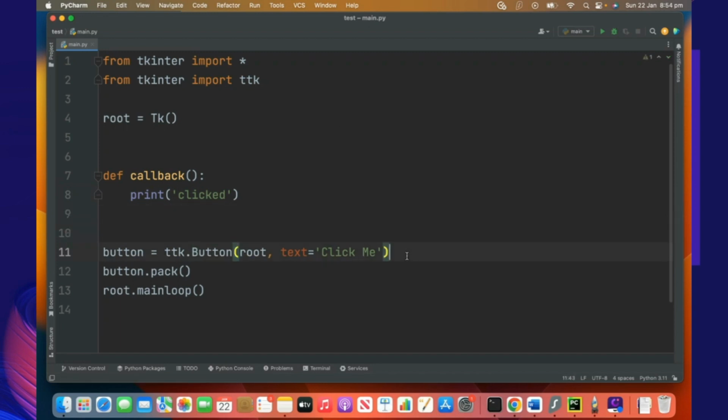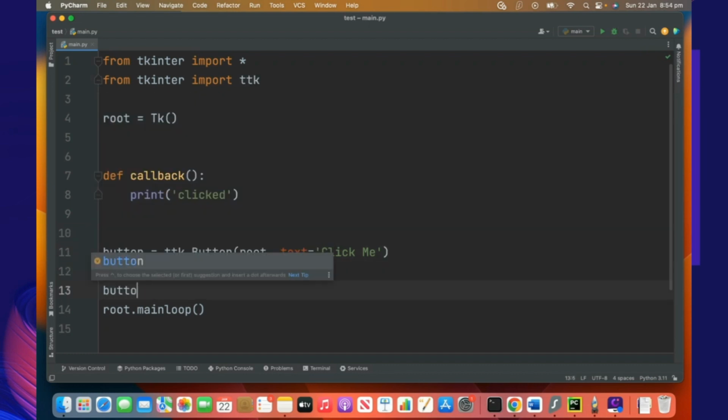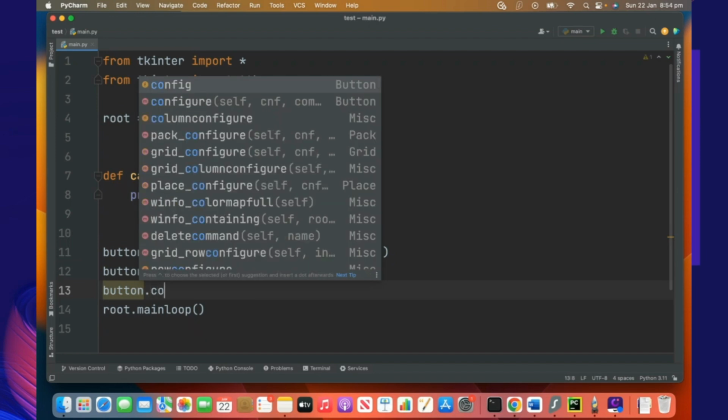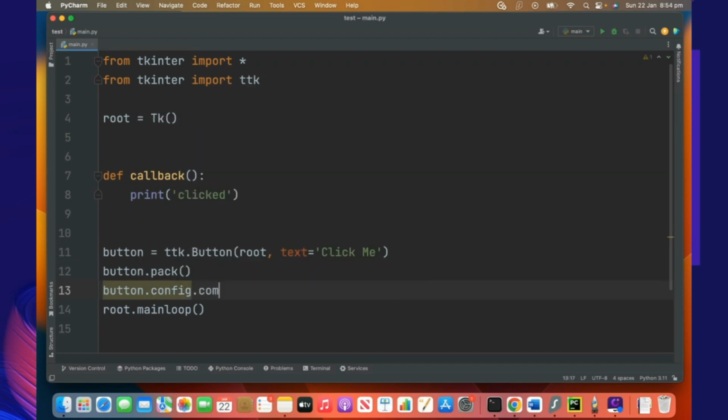And we come here and we will say button.config command is this callback. And be careful that we need only to pass the name of the callback. We shouldn't execute it. We shouldn't add the parentheses here. It's just the name of the callback.